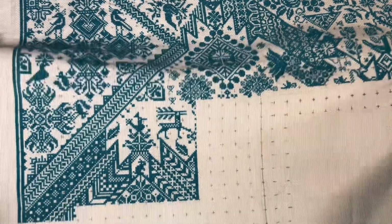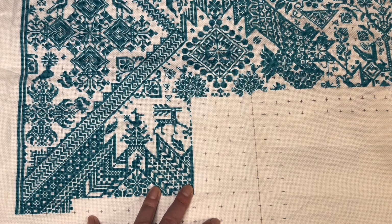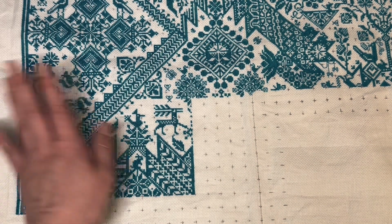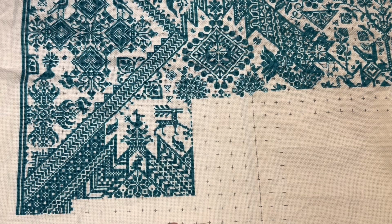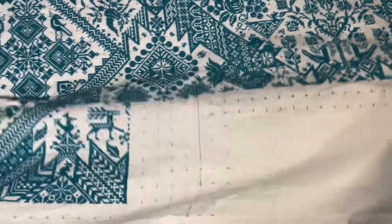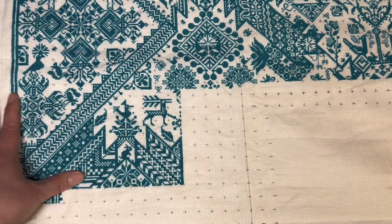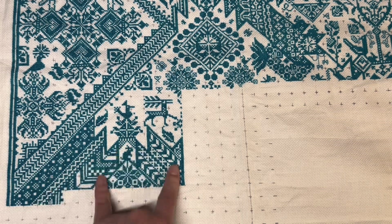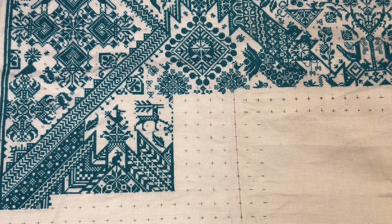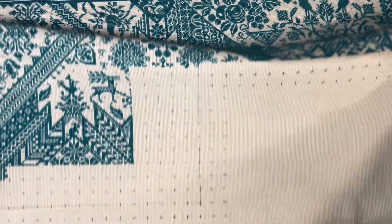This one is hard to put away. I think once I get started, I can just go on forever and ever. Also, this is again one of those projects that is easy to get into, and you can just pick it up for a couple of hours and then put it aside for a few days and come back to it. Let me see. I did spend about 5 days on this in total, going a bit back and forth, and like I said, a lot of enjoyment and fun, also with the thread, which is so nice to work with, from MissusSedas on Etsy. It's a silk floss that is wonderful. If you haven't tried it, you should, because it's super nice to work with.